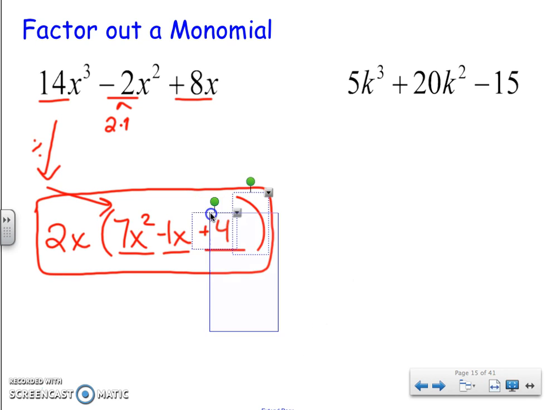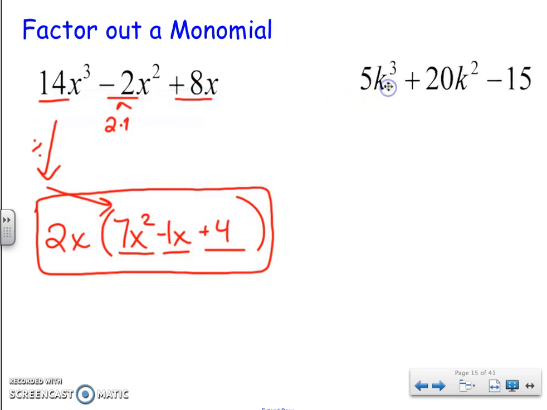Okay? All right. Let's take a look at this problem over here. Again, I have a 5, a 20, and a 15, so let me check if my smallest number of a 5 goes into those two numbers. So I know 5 goes into 20, and I know 5 goes into 15, so I know my GCF is a 5. Okay? Out of k cubed, k squared, and no k's, I cannot take a k away. So since this 15 was a number by itself that did not have a k, they did not have a k in common. Okay? So your GCF is just a 5, no letters.